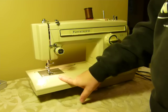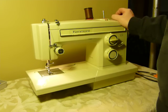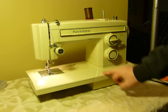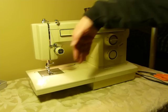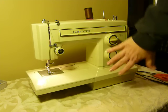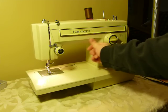It is double needle capable. Bobbin winder is up here on the top. It's in pretty good cosmetic condition. It has a little paint rub right here on the front, and it matches the paint rub on the foot pedal. And I think when it was in the case, they stored the foot pedal upright right here. The foot pedal scratched the machine and vice versa. So that's the only major issue there. Of course, that does not affect the way it operates.